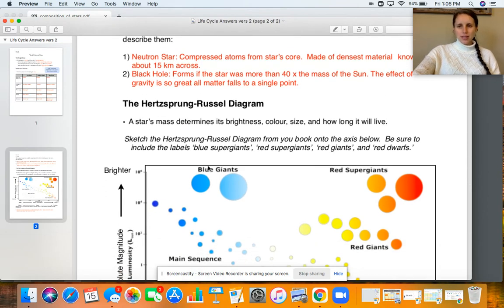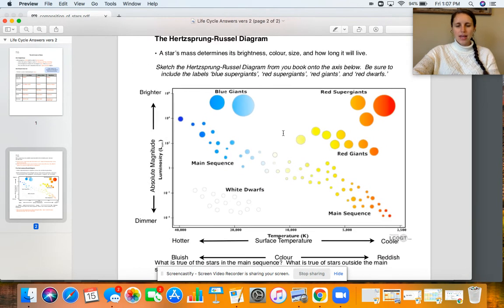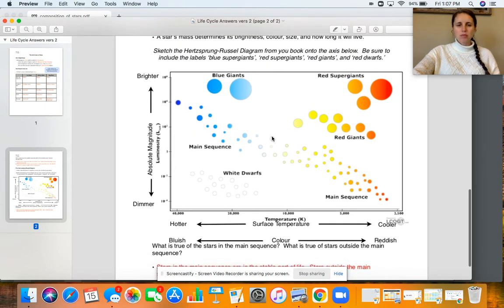Now, these can be confusing with stars because we know that stars are related in brightness, color, size, how long it will live. So all stars can actually be arranged on this graph. We call these the HR diagrams or the HR graph. And this is actually what most stars look like. And it kind of shows you the relationships between a hot star, a cold star, the size of stars. And you can actually see that stars exist on the spectrum.